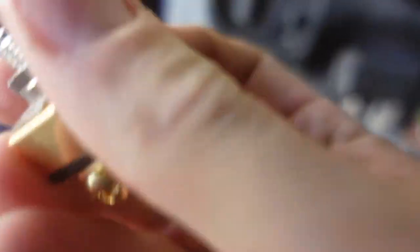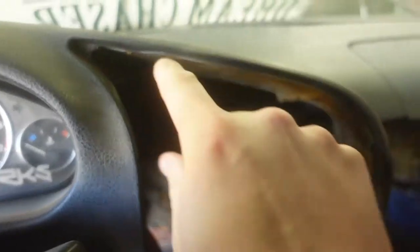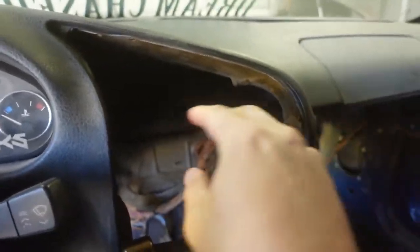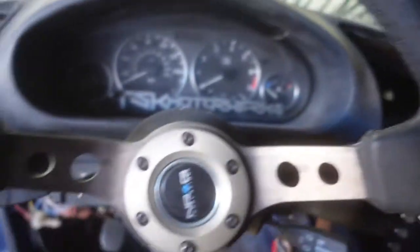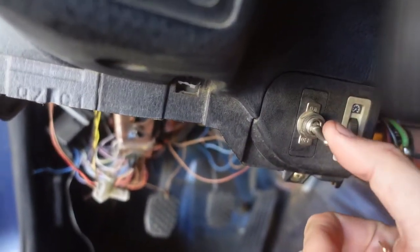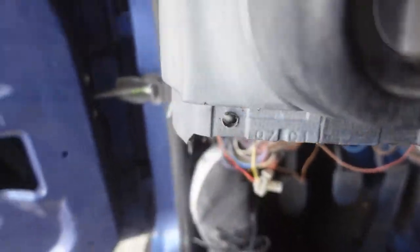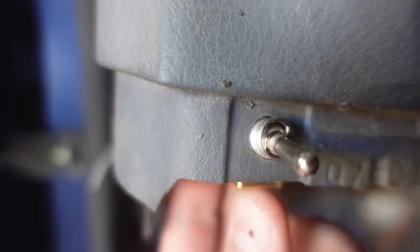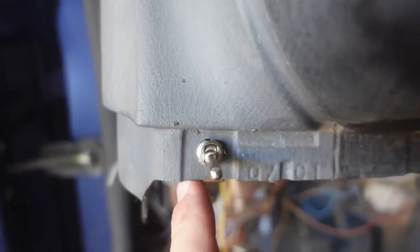We think we found a location for the switch. We're going to drill out a little hole here for the time being until we get our center metal plate built, then we can add all the switches through there and make it look more like a race car. For now we'll drill this out and put the switch through on a completely different side from my fan switch, but still in an area where I can see it while driving so I can easily flip it when the car is hot.